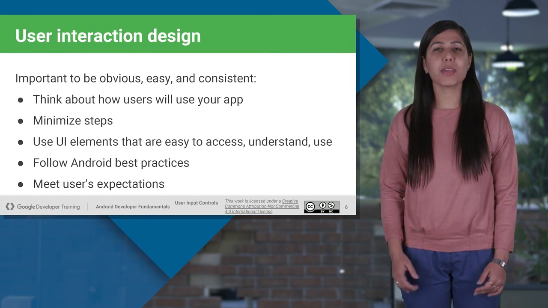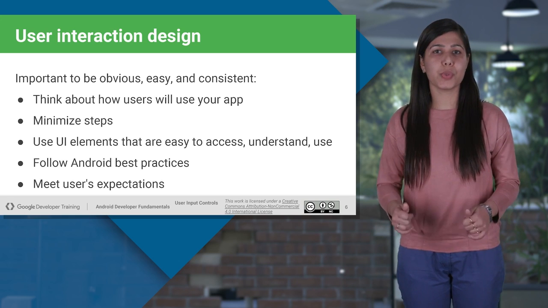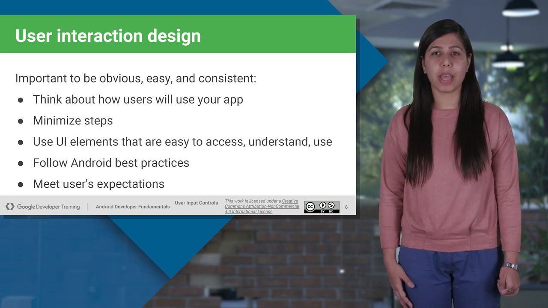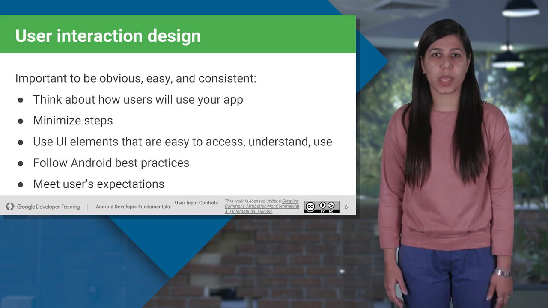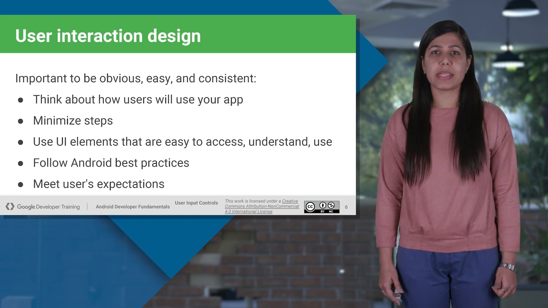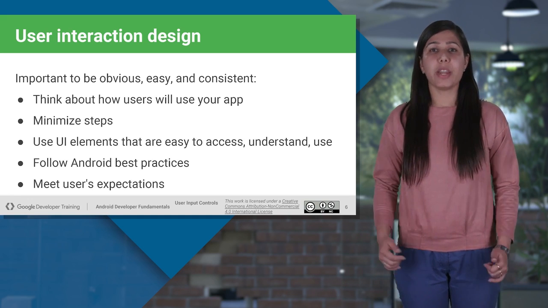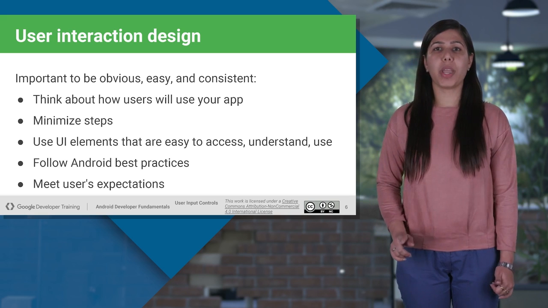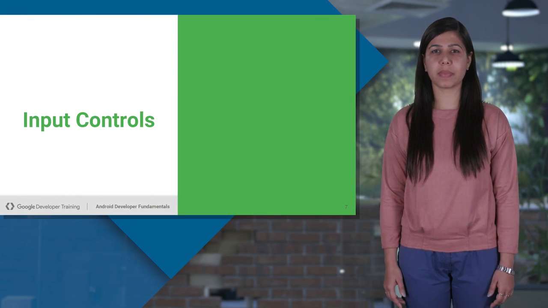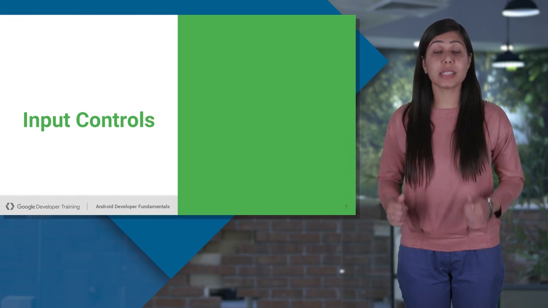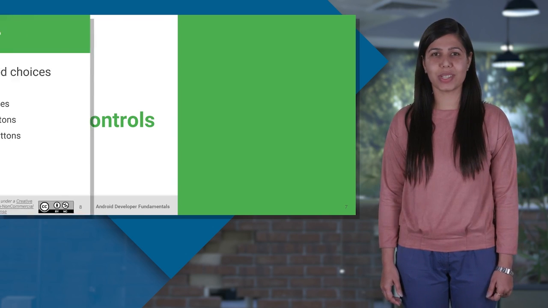To make user interactions easy, it is important to consider how your users will be using your app and what the steps are to meet user needs in the simplest way. Use UI elements in an obvious and logical workflow. To help you achieve that, always follow Android best practices when designing your app. In order to give a consistent design to your app, we need to know a little more about input controls.